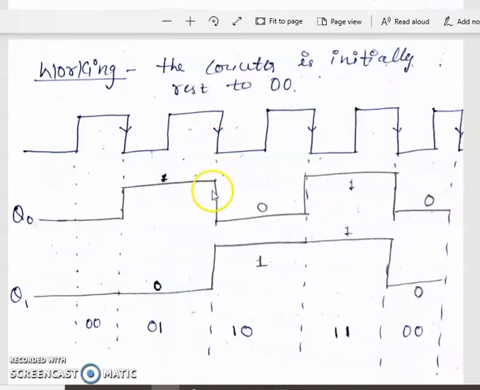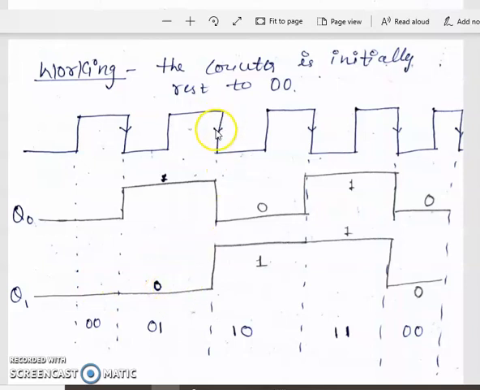negative edge triggering pulse. Next, the output of Q1: because now the Q0 output works as the clock of the next flip-flop, we use this output as a clock for it. So this goes from 0 to 1. Here the change 0 to 1 is called positive edge triggering, not negative edge triggering. When there is positive edge triggering, the flip-flop is disabled, meaning no change. So it is 0 here and also 0 here. In this condition we have no change.